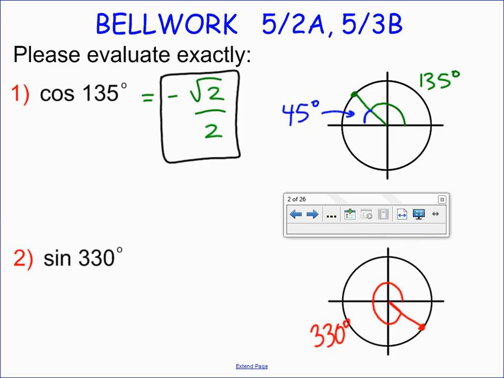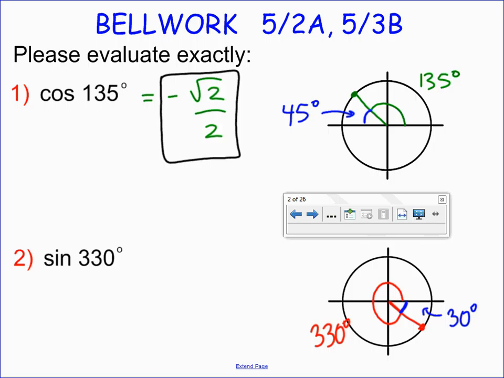Now let's go ahead and find the reference angle. That's the magnitude of the acute angle here in blue that separates 330 degrees from the nearest x-axis, in this case 360 degrees. Go ahead and tell the class the reference angle when I call on you. Caitlin? 30 degrees. Good, thank you. So the sine of 330 degrees is the same exact magnitude as the sine of 30 degrees.